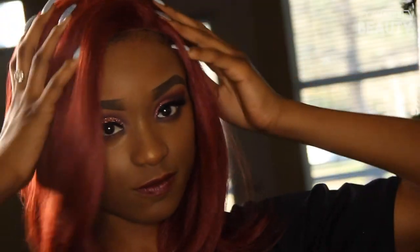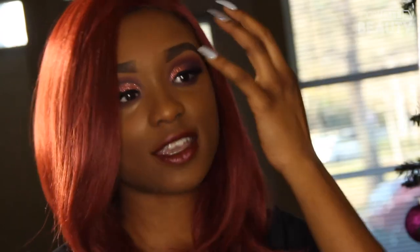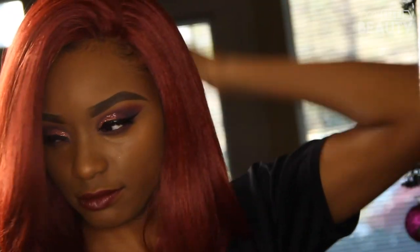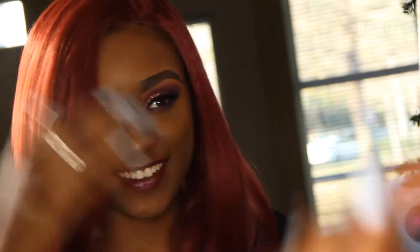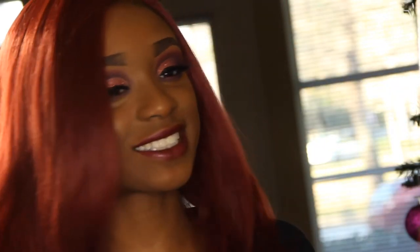What you thinking? I don't know. Man, you don't know. I like it. You like it? It's nice. It's just something that could take literally the matter of maybe 45 minutes. 45. But I think this hairstyle is cute. What do you think? Tell me below in the comments. Am I slaying or is it a nay? Let me know.